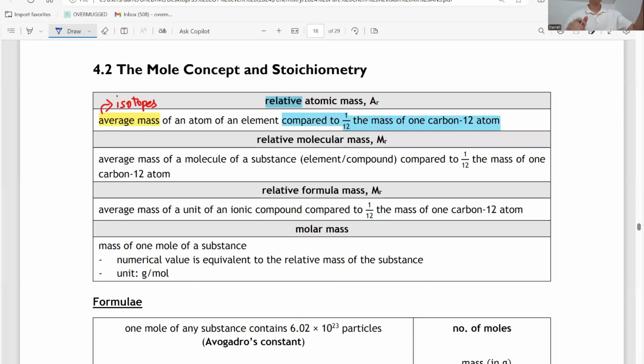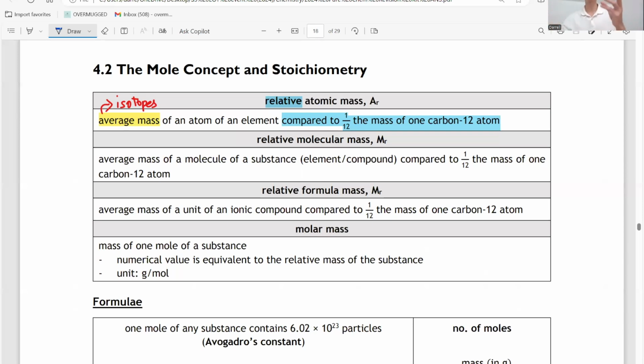There's chlorine 35, there's chlorine 37. When I find the average mass based on its percentage abundance, I get 35.5. You get what I mean, right? So, for example, one of my favorite analogies is this. My fiance's parents love to play Pokemon Go. When they go out to catch a Pokemon, sometimes you catch the normal version, sometimes you catch the rare version with better stats. So chlorine operates in the same way. Most of the time, if you see a chlorine, it's chlorine 35. But on the rare occasion, 25% of the time, you see chlorine 37.